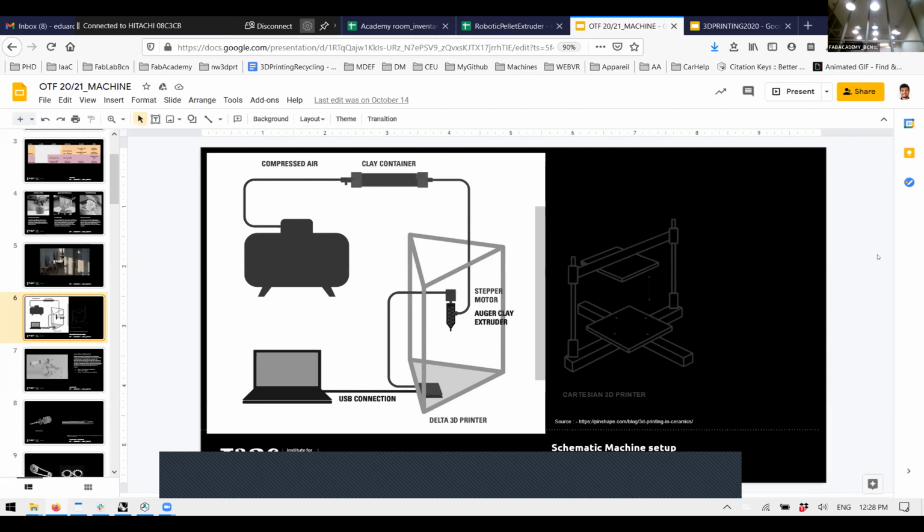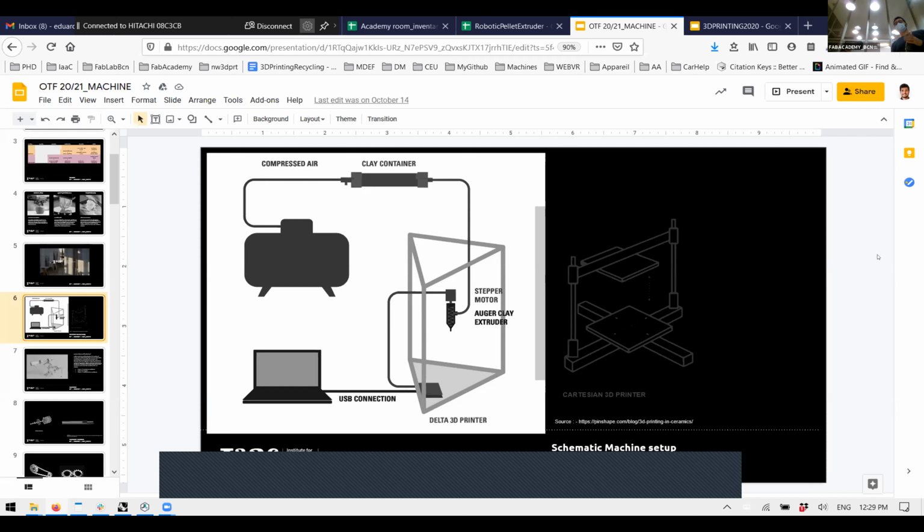What happened? We stopped using these ones because we have a risk. To push the material, we use compressed air, or a motor. We have a motor, so we don't need an air compressor, but still we need to put a lot of pressure on the material. And pressure could be really dangerous. Paste printing, in general, you can use between 2 to 11 bars, and in general you use up to 4-6 bars. Above that point, it becomes really dangerous.